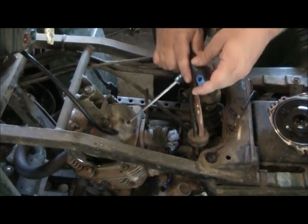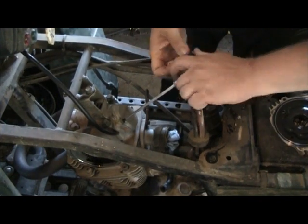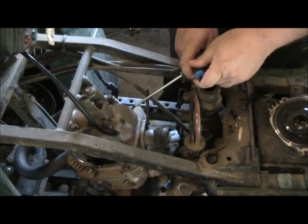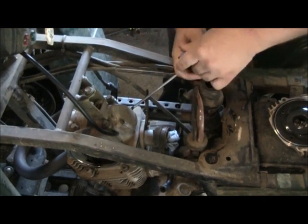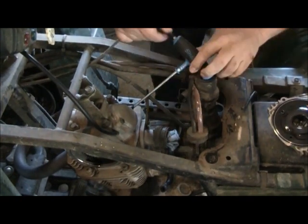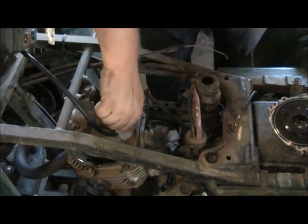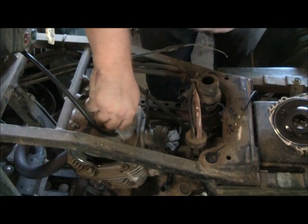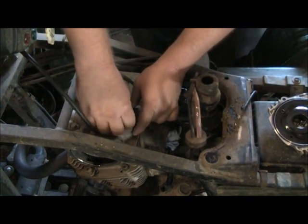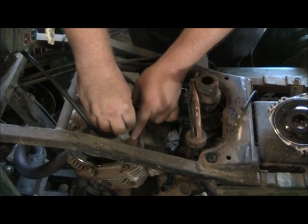Next, I'm going to take the intake cover off on the intake valve. This is so, first, we can adjust the valve. Second, so when I do the timing, I can check to make sure there's play in the rocker arm. And this cap just comes off.